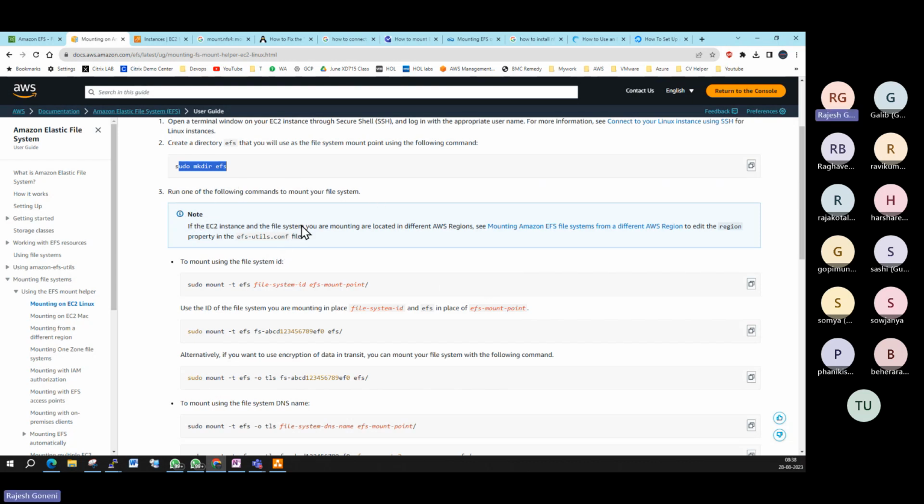Run the following commands in the mount. Note, if the EC2 instance and the file system are located in different AWS regions, to mount an AWS EFS file system from a different AWS region, edit the region property in the EFS utils configuration file. To mount using the file system ID, I'm copying this.